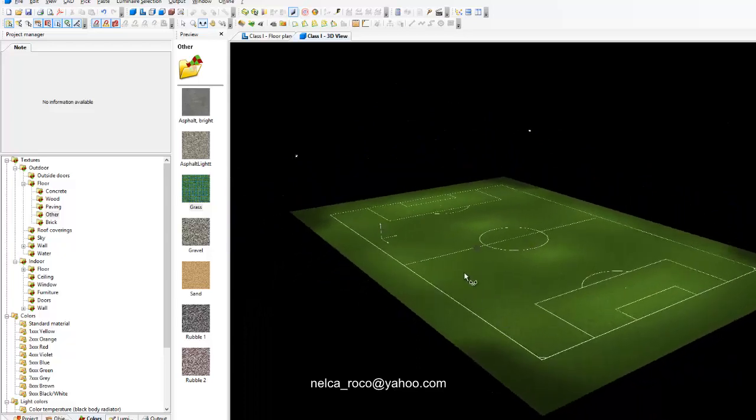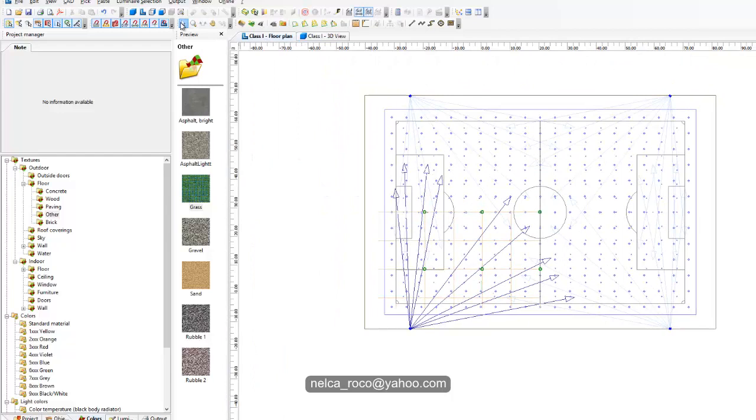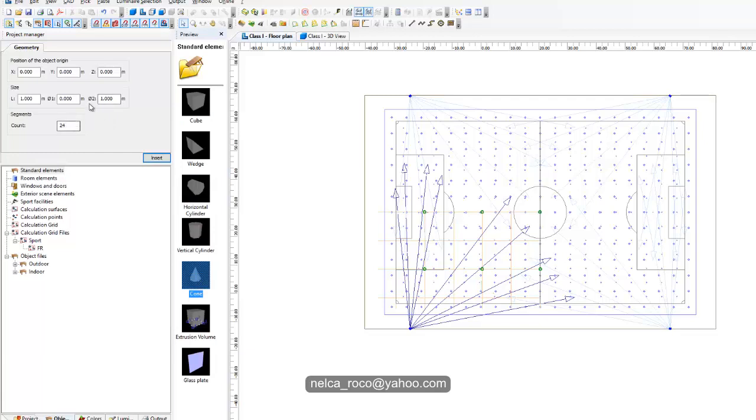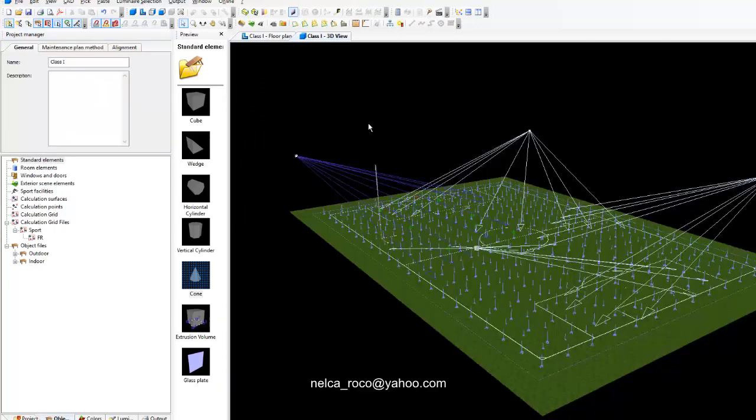Or if you want, you can also add poles here. I love to add poles. So you can go here and go to the object and select the cone. And because I said this is 20 meters, go and say 20 meters. And then let's say the diameter of the base is 0.3, and the top is say 0.15. And let's go and insert. Say yes. So this is now our pole.